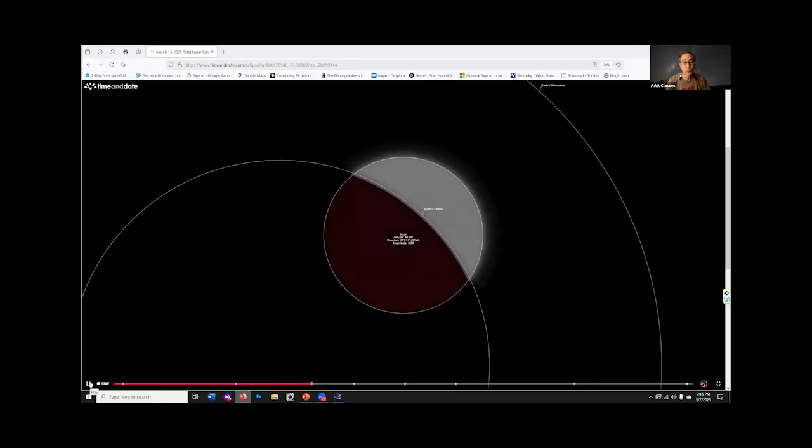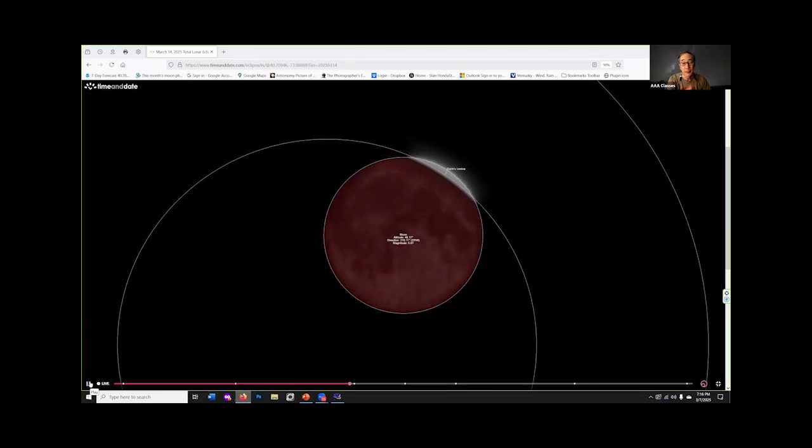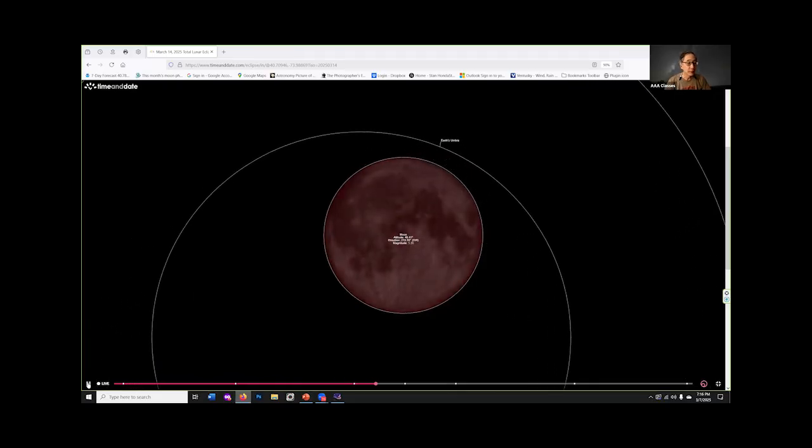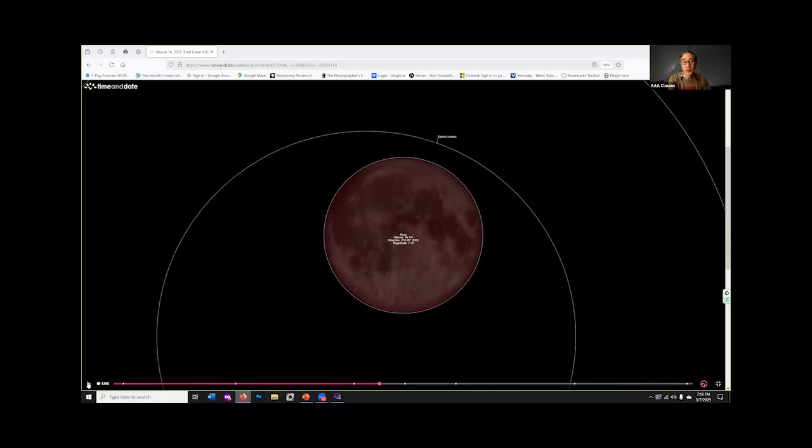And the animation will also give you the altitude and the direction as the eclipse progresses. So once it's fully into the umbra, now it's the total phase. The moon, because of the Earth's atmosphere, as the sun comes through the Earth's atmosphere, the blue end of the spectrum is deflected out, and a lot of the red end of the spectrum from the sunlight gets through the atmosphere and creates the umbra. And so it's mostly reddish light that's falling onto the moon. So that's why the moon becomes very red during a total eclipse.